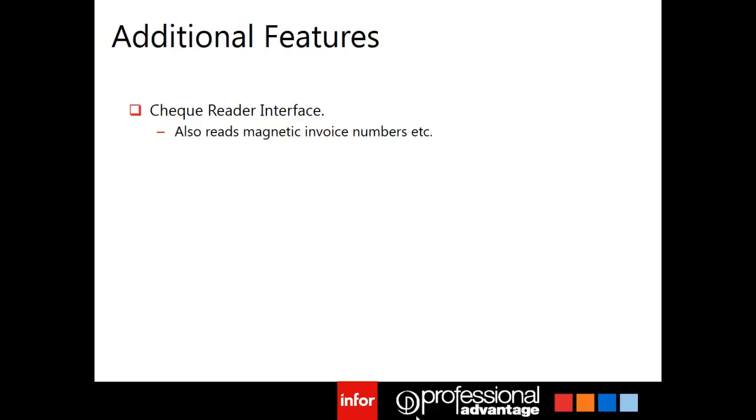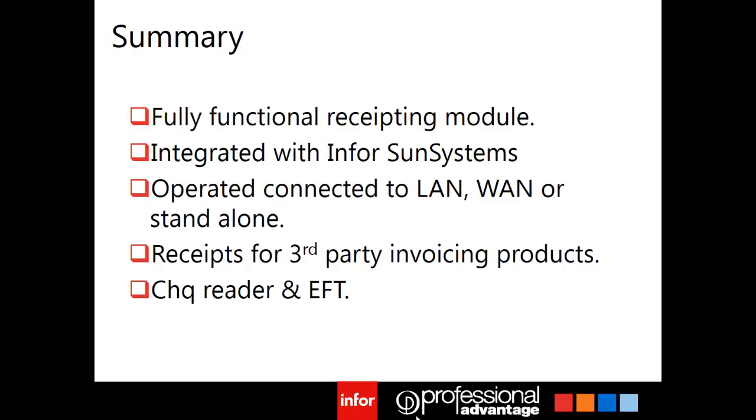An additional feature of receipting is that it does allow an interface to a check reader. Any commercial check reader that allows for magnetic invoicing numbers on the check number can actually be used with the receipting. So a user could actually scan checks through the reader and then have the details appear within the receipt or the payment that you're generating in the module. This is entirely optional.